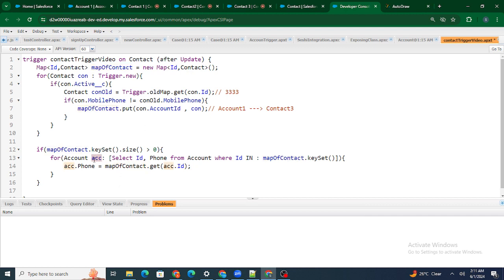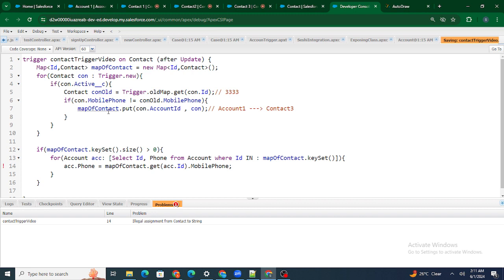So over here, if you understand, I'm going to loop over each of these accounts one by one. And as I've already created a map which says which account is linked to which contact, for this particular account which I'm looping currently, I'm trying to get which contact is linked to it. Automatically, if I'm looping right now on account one, as soon as I pass the ID of account one, I'm going to get the contact 3, because we have created the map at the top. But the problem over here is I'm not getting the phone number of the contact 3, but instead I'm getting the whole contact itself. To get the particular phone number, I'm going to use mobile phone.